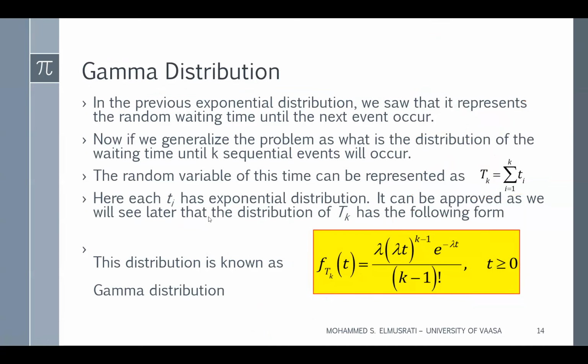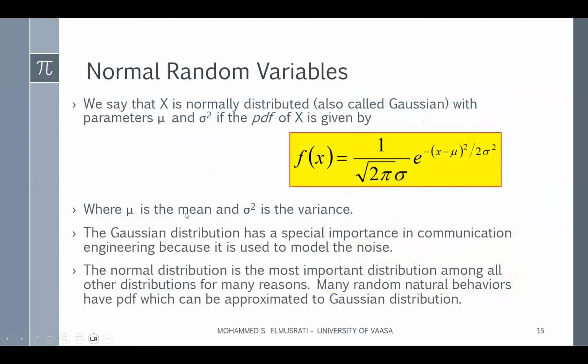Okay, now we come to one of the most important random variables. It's called the Gaussian distribution. And this Gaussian distribution has a lot of very important applications. For example, noise in our area in telecommunication, white noise, is Gaussian distributed. Many problems, actually I could say most of the practical problems, can be approximated as a Gaussian or normal distribution.